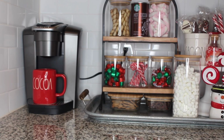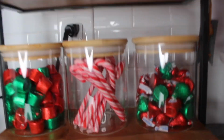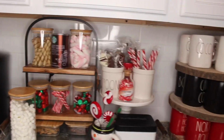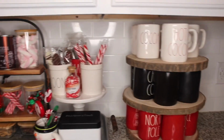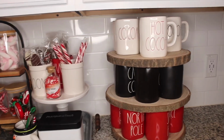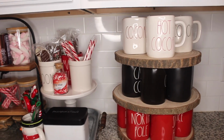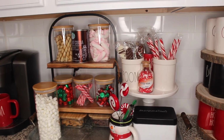I really like the way my cocoa station is coming together. I love DIYs, and I love the fact that I tried to make it as simple as possible, buying these containers and just opening up packages of candies and marshmallows and putting them in the containers. It's that simple, guys. If you look at this tower, this is an idea that I got at Kirkland's. They have coffee mugs set up in a tower like this, and I decided to do it with my Rae Dunn mugs, and I really like the way it turned out.